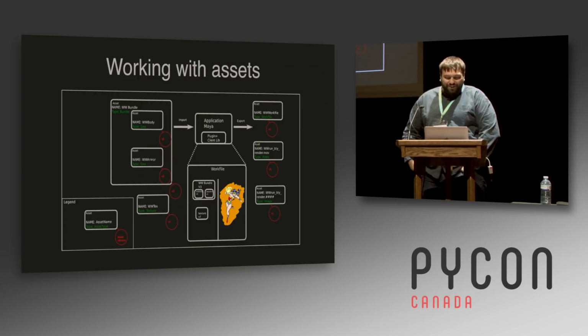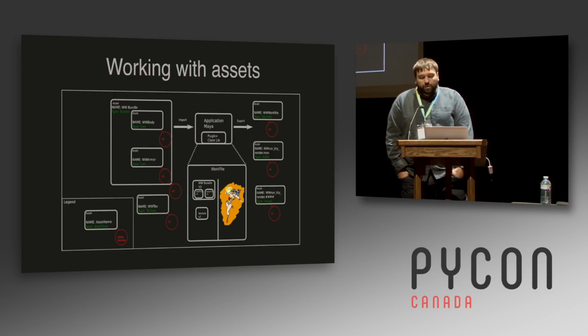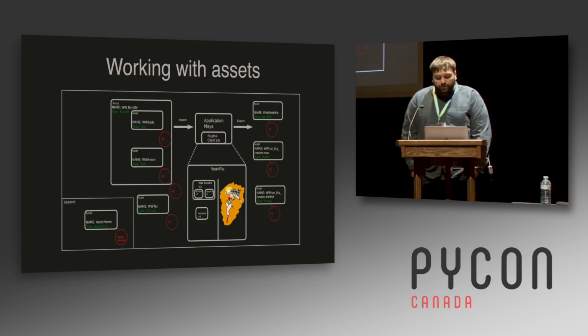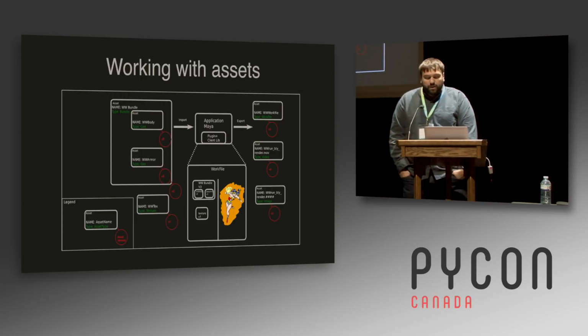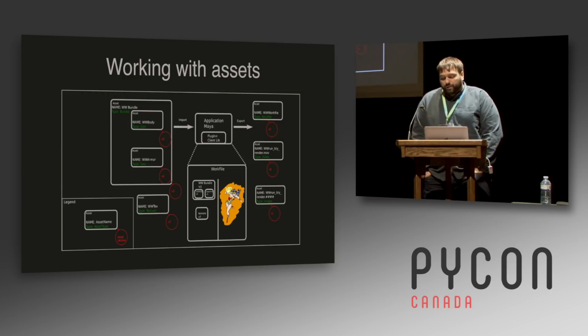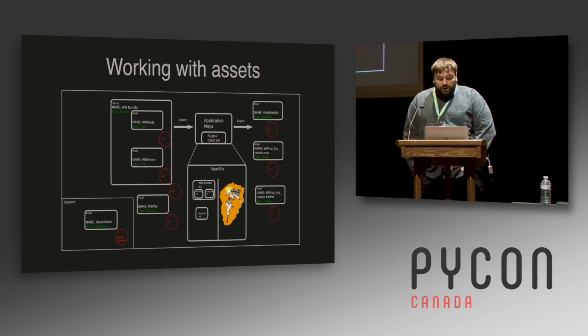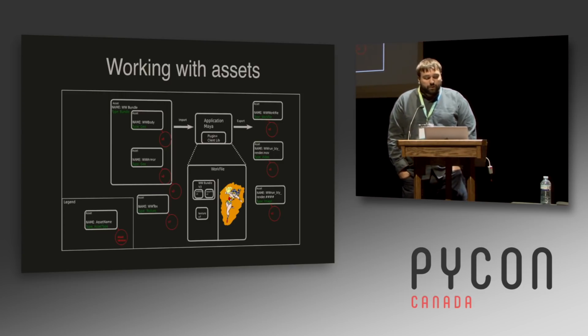So in this example, let's follow how an artist might interact with the asset system to do work. A 3D artist would start working in Maya by importing the Wonder Woman bundle asset into his application. In this case, we can see how the Wonder Woman bundle version 3 is composed of the body geometry version 5 plus the armor geometry version 3. The artist then imports a texture asset and applies it to the Wonder Woman bundle.